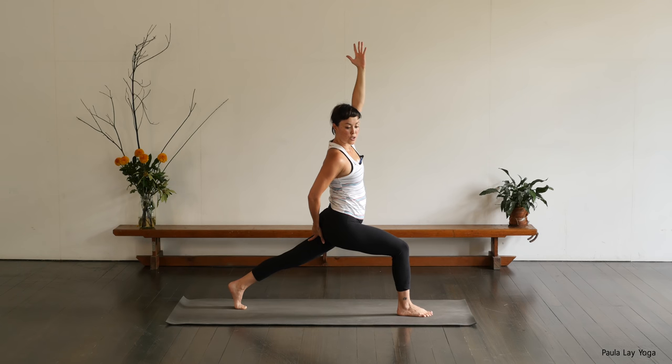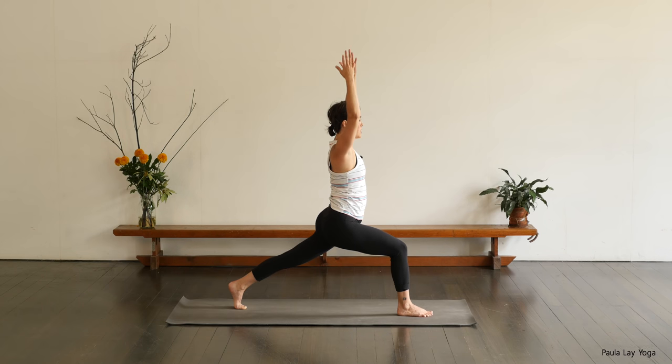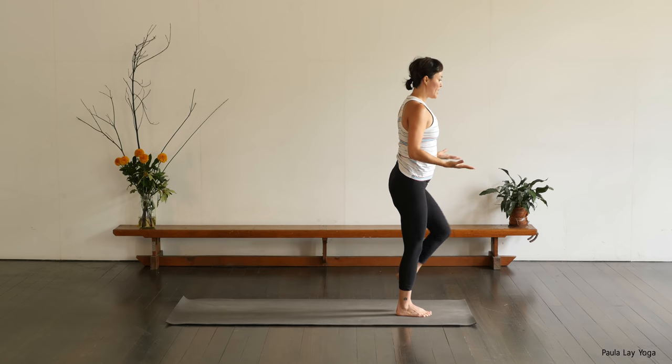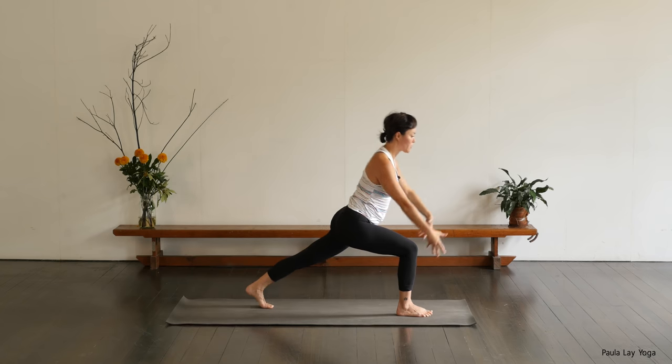And if you can, start to turn those shoulders to the right as well. Engage that left glute, lift the left hip up. Keep pressing back through that left heel. And then let's bring that right arm back up to your crescent moon lunge. Taking an inhale. As you exhale, let's bring this left knee in towards the chest, coming into your balance, and then stepping it back into your crescent moon lunge.